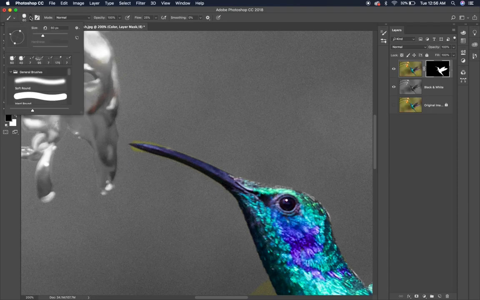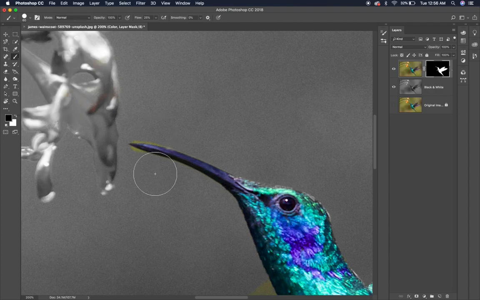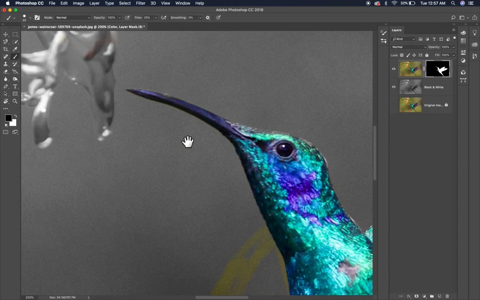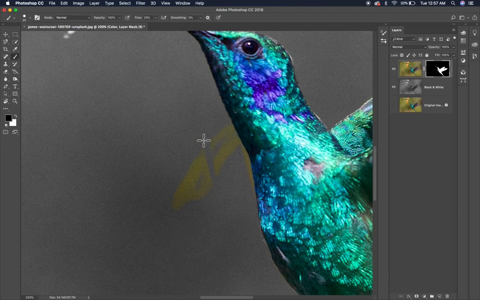modify my picture. Let me get a regular brush here. If I'm painting with that black, it's going to start hiding that extra green that I've got up there that I don't want here as well.